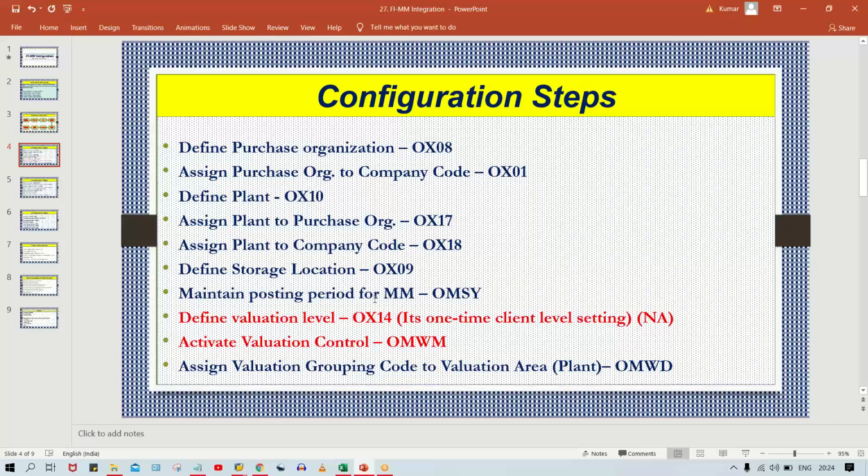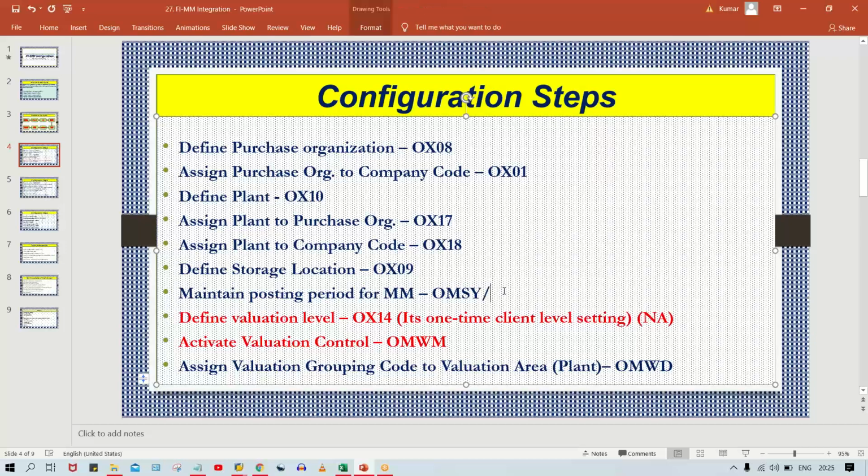For subsequent opening and closing of this posting period later on, a different transaction code is used, that is called MMPV. MMPV transaction code is very famous from the MM side.